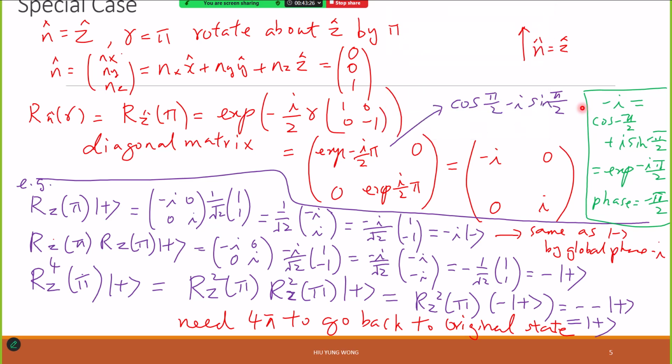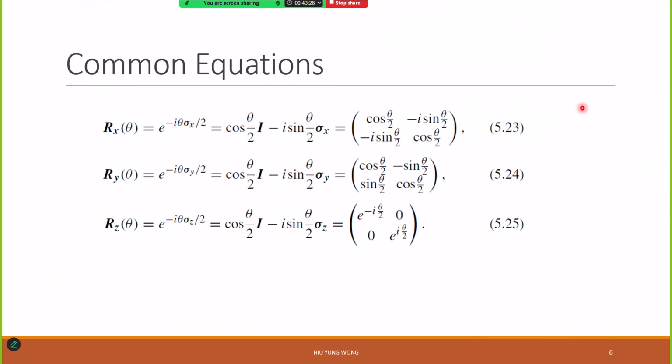Okay. If no, then let's move forward. Now, here I show you some common equations. You can try to memorize them or not. It doesn't matter. I don't need you to know this in this class. But if you start working on more intensive quantum computing algorithms or look at the gates, you will start seeing these equations. Rotating about the x-axis, you have sigma x on top.